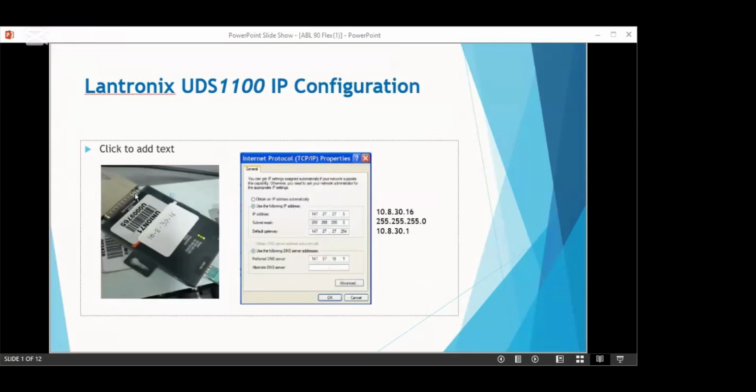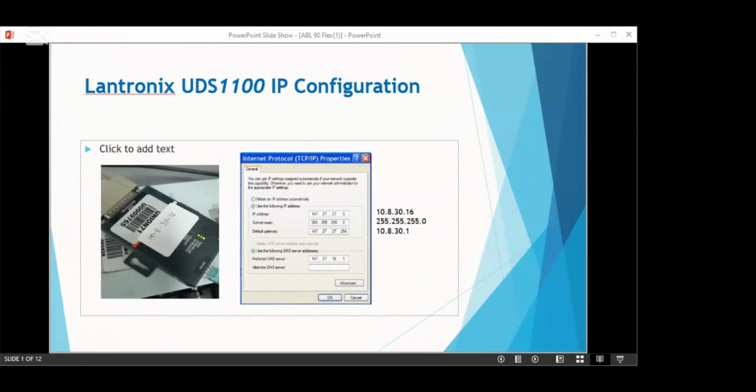This is not the server's IP, this is the IP of that device, as you can see mentioned here. So I configure here 10.8.30.16, then the subnet mask, and after that the gateway 10.8.30.1. This is the IP I configured for this device, because this device also needs an IP to work.